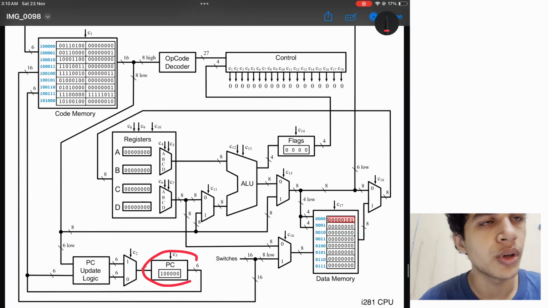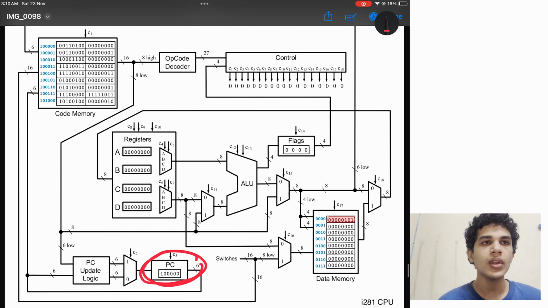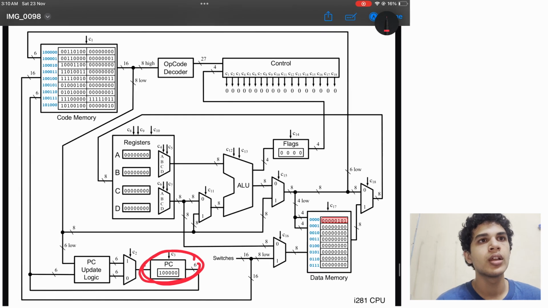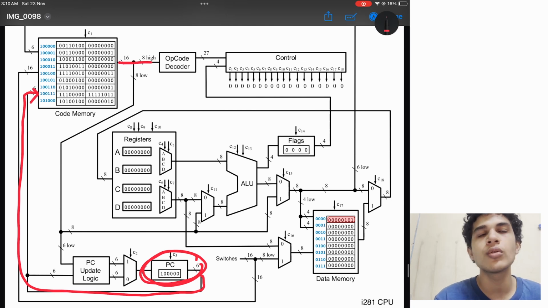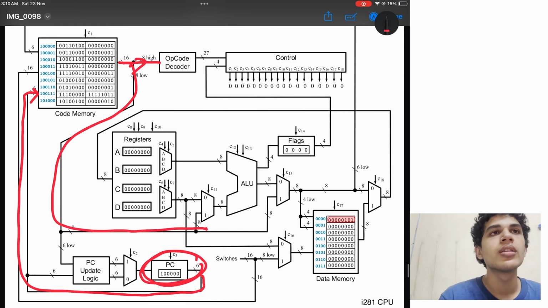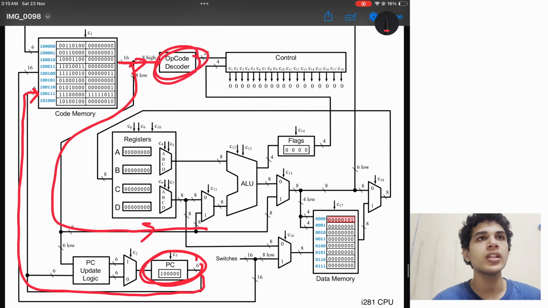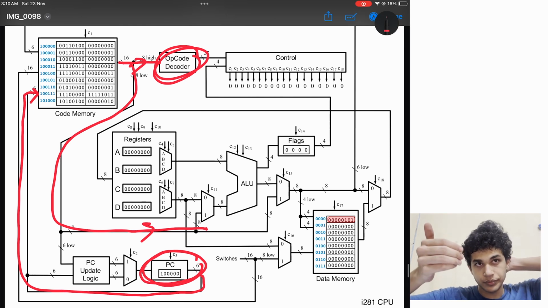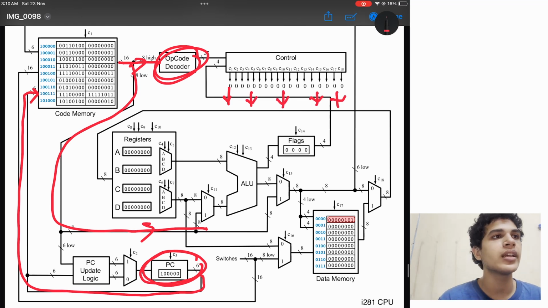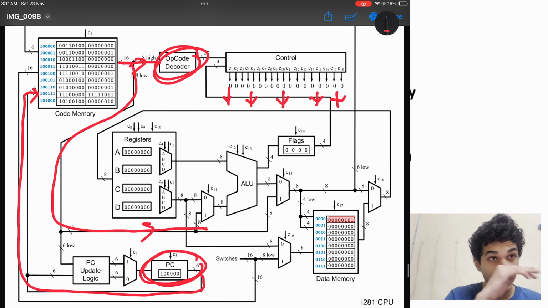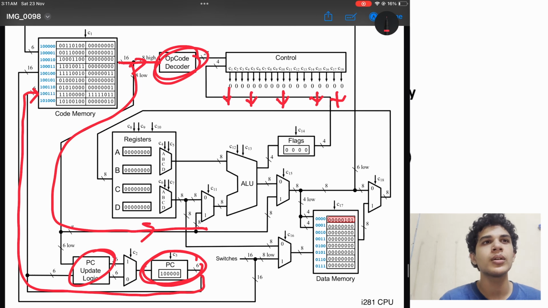So first you have the program counter that has the address of the next instruction to be executed. The program counter sends this address to the code memory. The code memory sends the instruction that is stored in that address out to the opcode decoder and to the ALU. Now the opcode decoder creates one hot lines of which instruction to carry out, and the control, based on those one hot lines, sends bits to different parts of the ALU, registers and muxes as to what is the logic for writing and reading registers and memory values, and also which operation to carry out, and also how to update the program counter. And this is generally how the fetch execute cycle works.